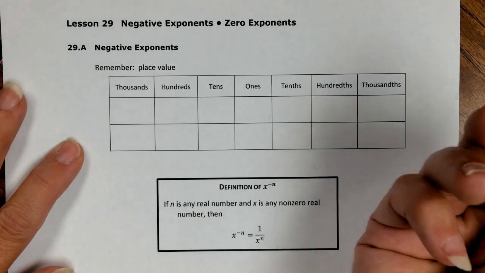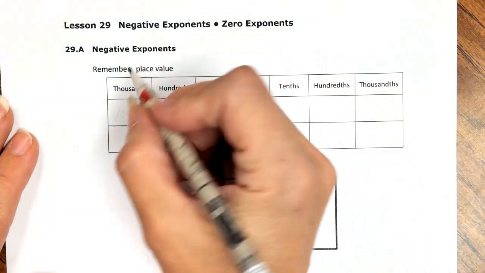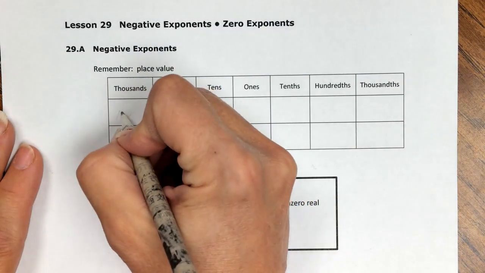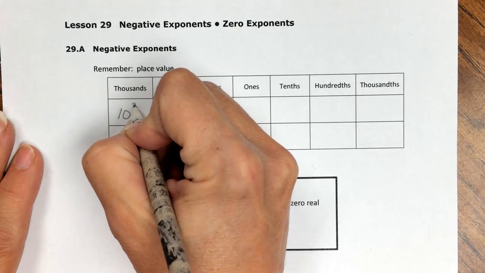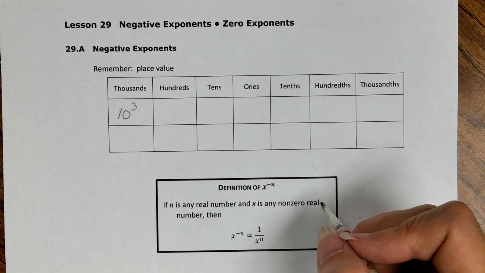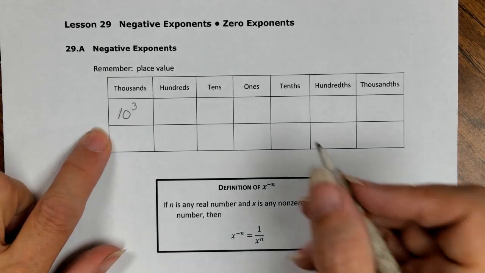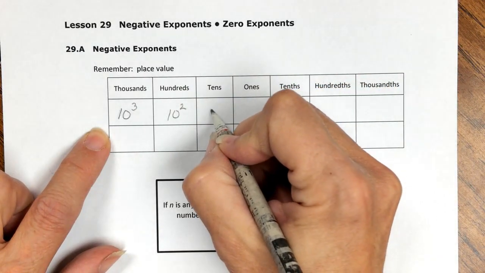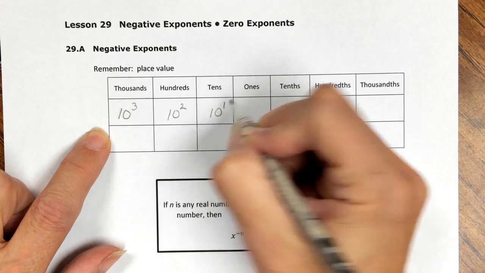Okay, so, thousands. I'm going to start out with exponents right away. In the thousands place, you take whatever the digit is times 1,000 to get its value. We're going to write using powers of 10 for all of these. 1,000 is 10 to the third power, so instead of 1,000 I'm writing that. Hundreds, okay, that's 10 squared. And then beside that we have the tens, which is 10 to the first.